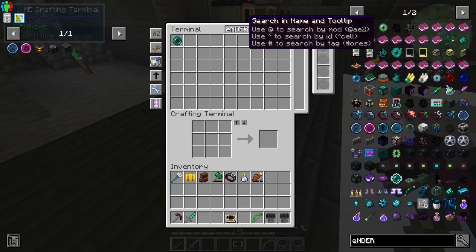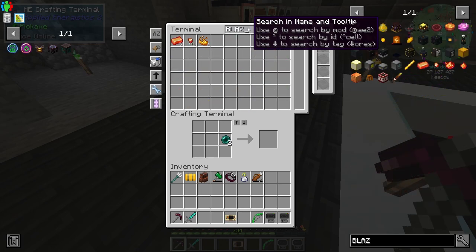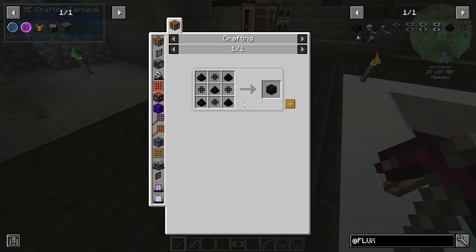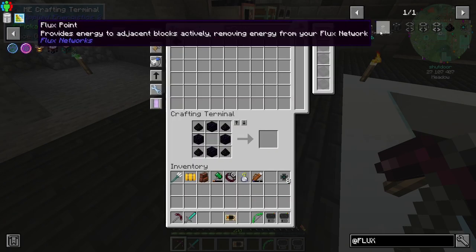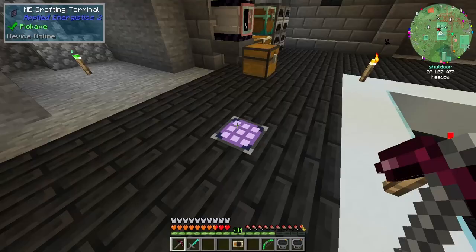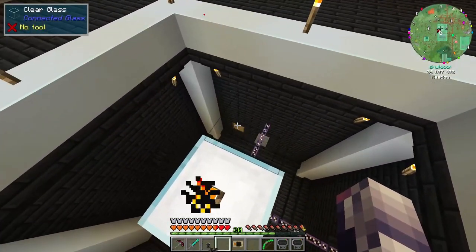Alright, so we should have enough ender pearls, just 2. And then we'll need to turn these into Eyes of Ender. Eyes of Ender then will become the flux cores, and then a flux point. I guess I only need one ender pearl, and I already had one ender pearl, so I kind of wasted that trip. But I got some mythics, so I'm fine.